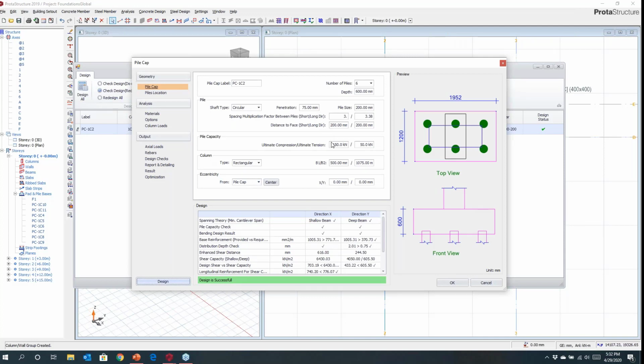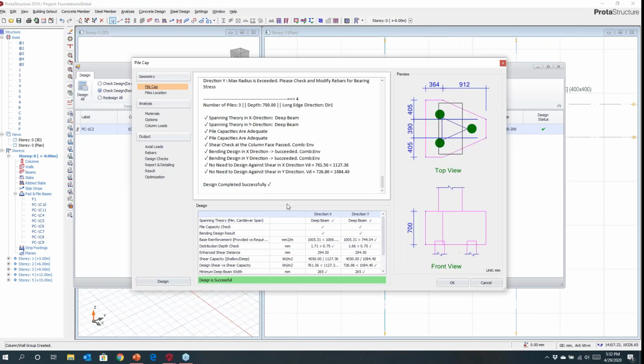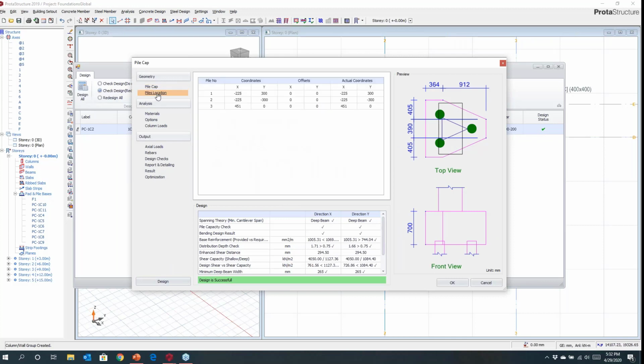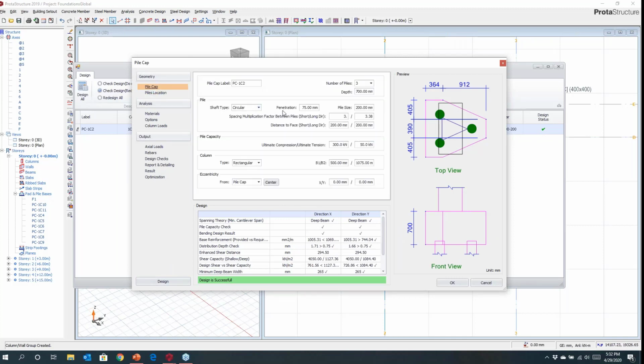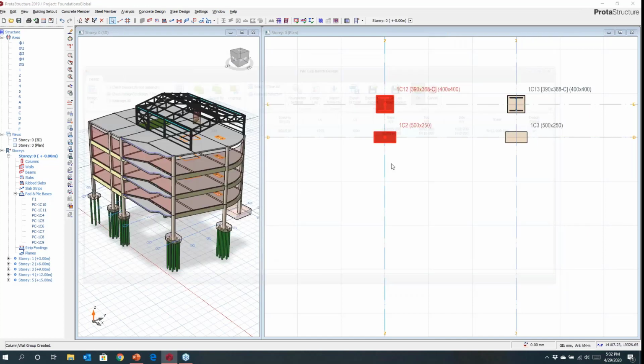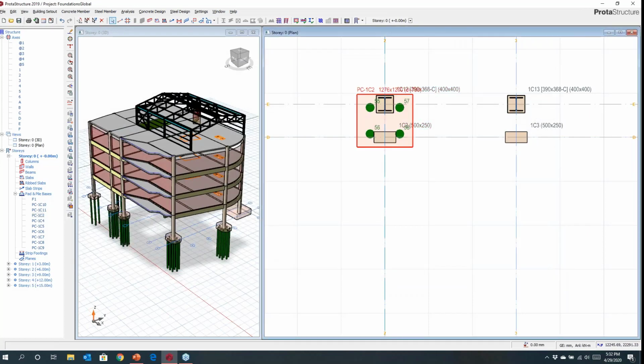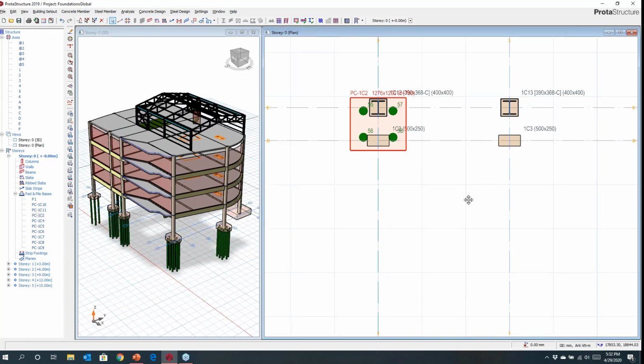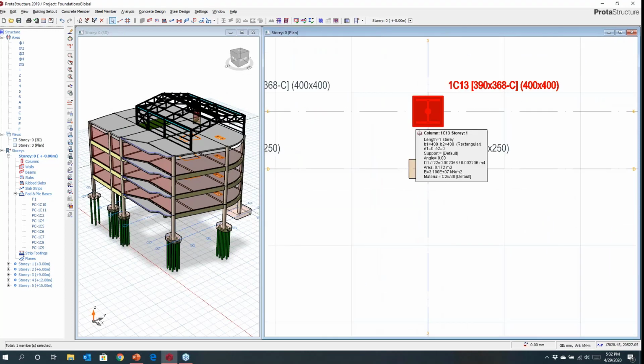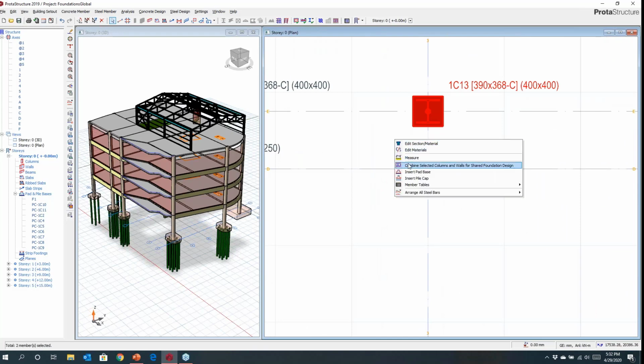Now I may want to play with the capacities. Let's maybe increase it and see if I can redesign that. What you can do here is play with this. So if you find that you don't want to use 3, that might not be suitable for this particular foundation, maybe I want to end up with 4, I can. And if I just hit OK, you'll see that it's now created that combined foundation beneath those two elements.